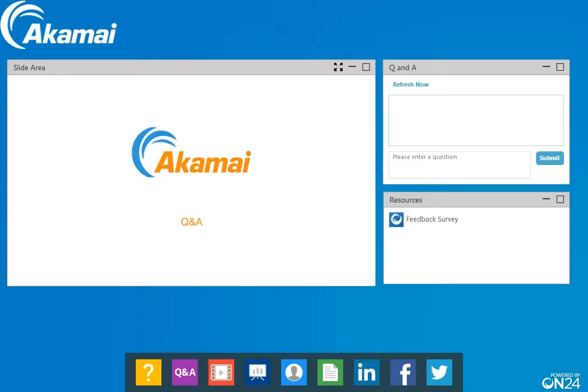Over the couple of questions that have come in so far, it makes sense that protecting APIs is important, but I wonder, why don't I see anything from OWASP on protecting APIs? Okay, so that's a good question. Rumor has it that OWASP is actually in the process of debating adding API protections to the top 10. At Akamai, we certainly see a lot of activity from malicious actors targeting APIs, so we're hoping that OWASP will include these in the future. But it's true, they're not there now, and hopefully the next update of the OWASP top 10, well, I shouldn't say hopefully. If it is true outside of Akamai that this is also the case, that others are seeing APIs be targeted, we're hoping that the OWASP organization will bring visibility into that.